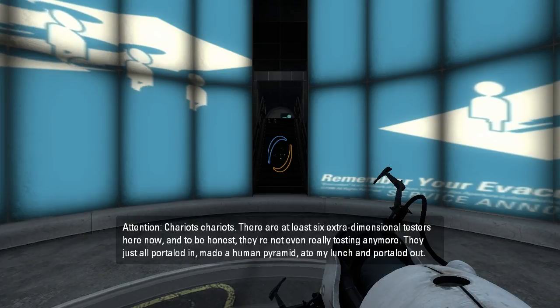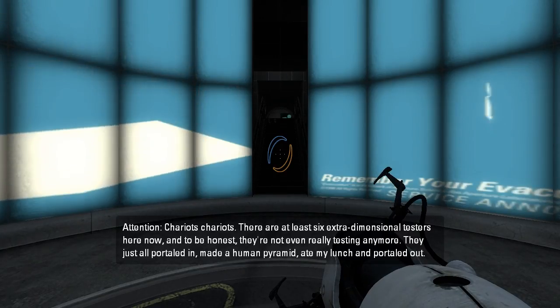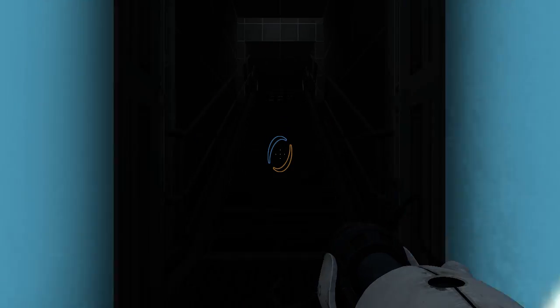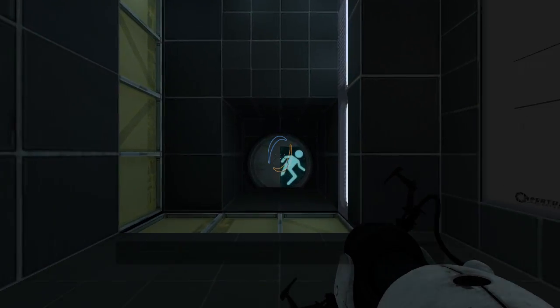Attention! Chariots! There are at least 6 extra-dimensional testers here now. And to be honest, they're not even really testing anymore. They just all portaled in, made a human pyramid, ate my lunch, and portaled out. That's hilarious.